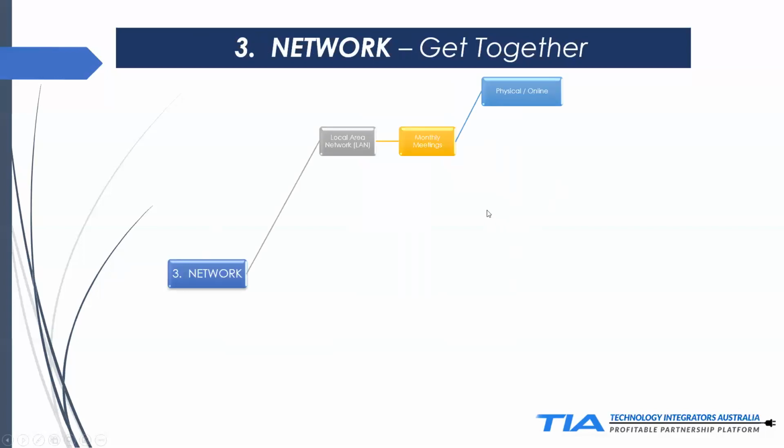Next module is the network module. This is going to be not that difficult to set up on the portal, because a lot of these are going to be face-to-face meetings. There'll be monthly meetings, physical, online for the time being, obviously with the lockdown, but ultimately there'll be physical meetings of up to 16 different technology and owner members and business builders, and potentially some vendor partners. The matrix connections are where we really get to understand each other's businesses, and those connections in the meetings we've had have been very, very powerful indeed.